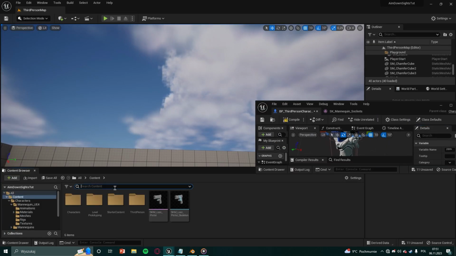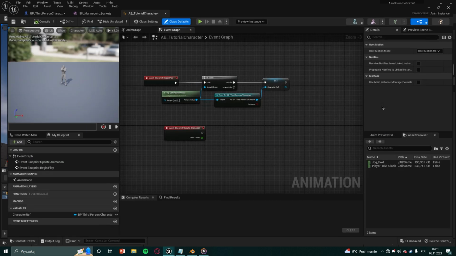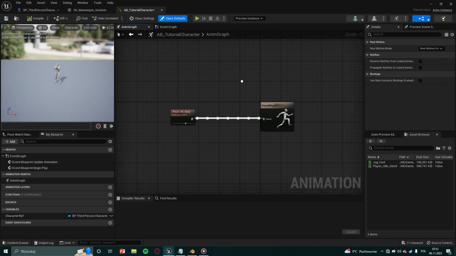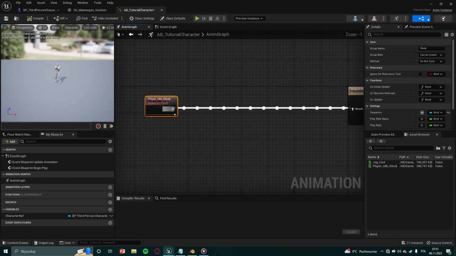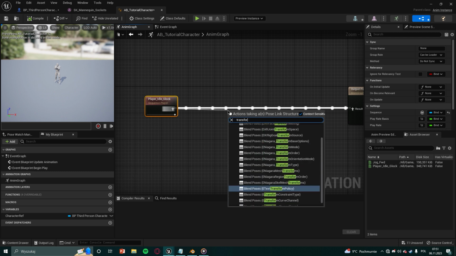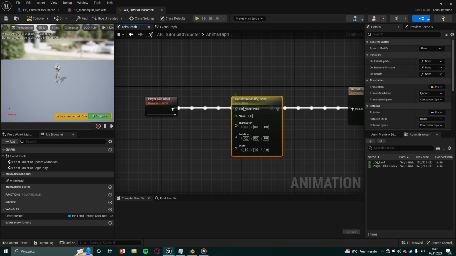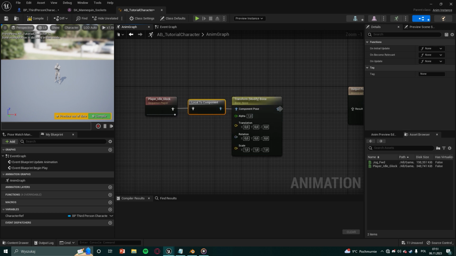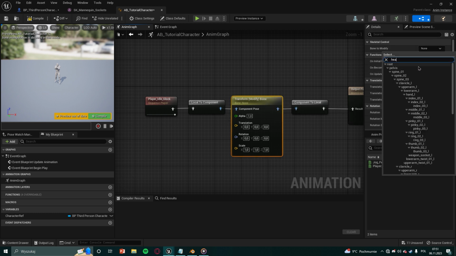And how do you fix it is go to our anim blueprint, and okay, here drag this back and transform modified bone, plug this here, plug this here. The bone we want to edit is head, of course, because our camera is following the head.